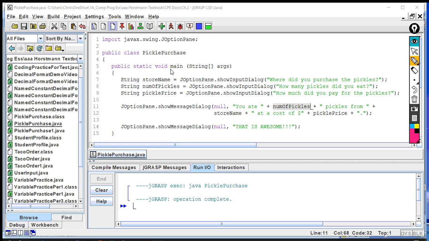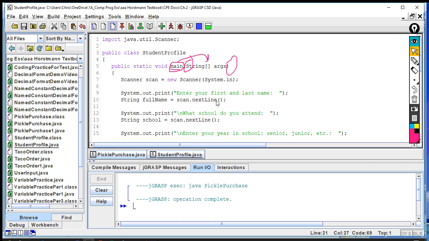And if you remember, we had system.out.println, and that println and print were methods. But if you notice, the names of these methods came before parentheses. A lot of times the parentheses will indicate that we have a method. It's the main method.